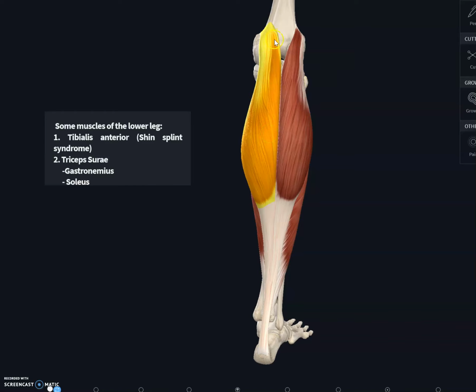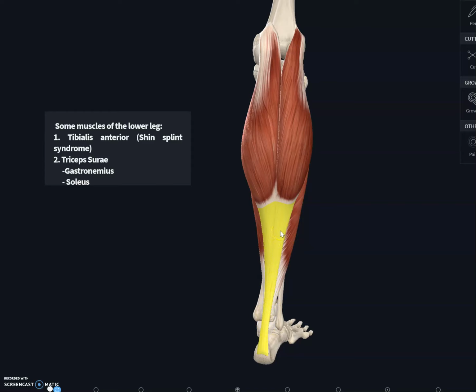So this one over here is the, let's see, this is the medial head of the gastrocnemius. So this is the medial condyle of the femur, and this one over here is the lateral head of the gastrocnemius. So this in points of origin becomes the lateral condyle of the femur. Both of them insert into the calcaneus or the heel through the calcaneal tendon. So this over here is the Achilles tendon.